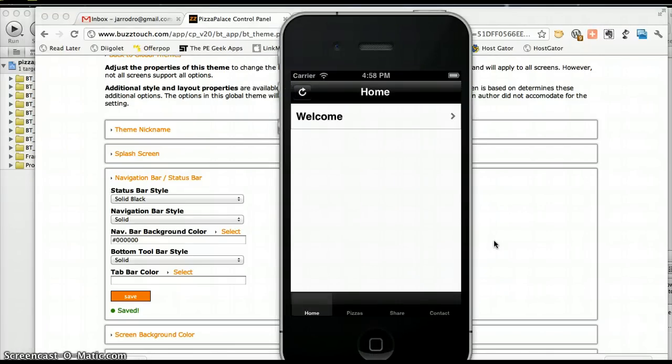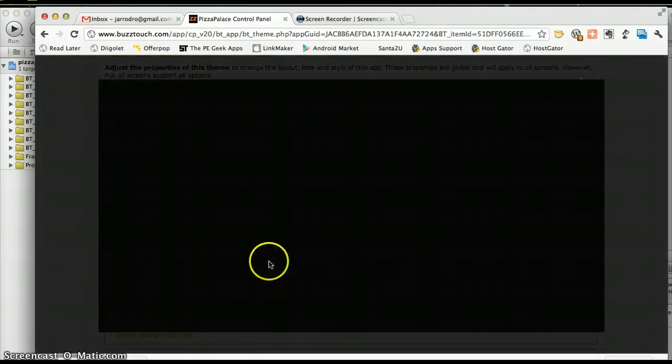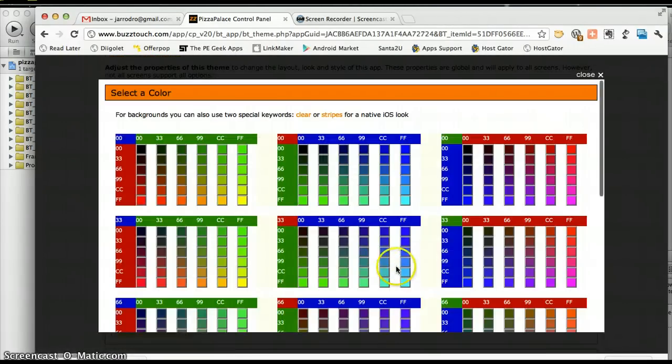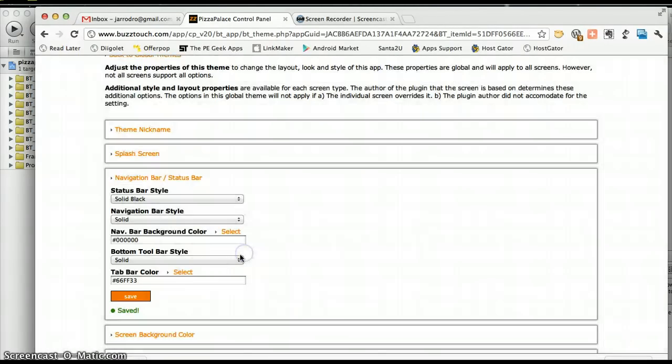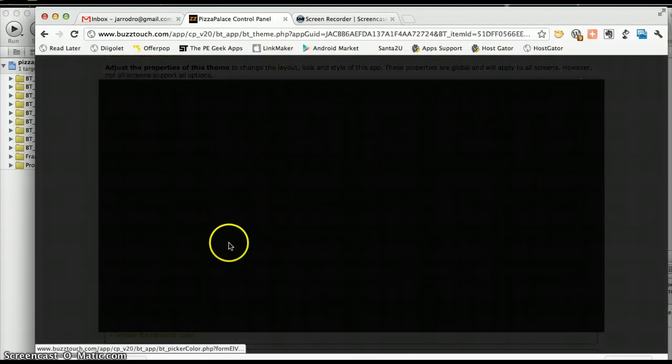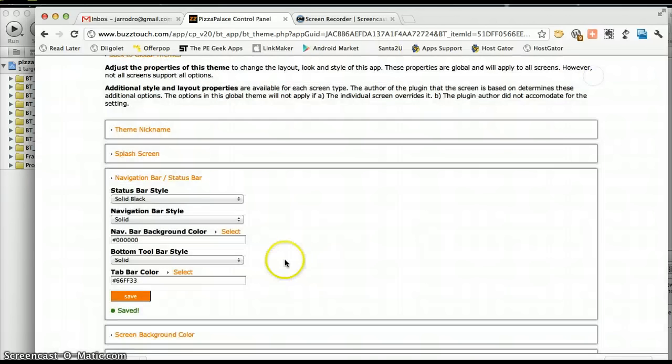So we've managed to change the colorings of our application to make it a little bit more customized. And we could certainly play around with it to do whatever we like. Like we could change the coloring of the tab bar to suit the stylings of the particular company that we were building for. So let's just change it to green, I think I selected.